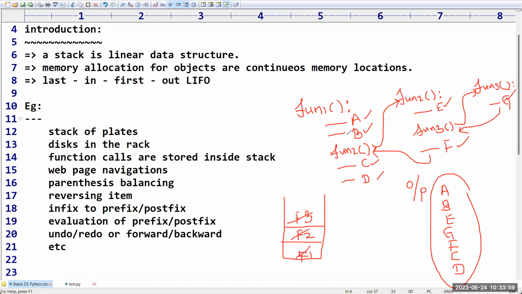Inside the stack, I think in recursion we have seen it very clearly, sir. So I request everyone to please confirm, is the concept clear? Yes, sir. Clear. Please confirm.